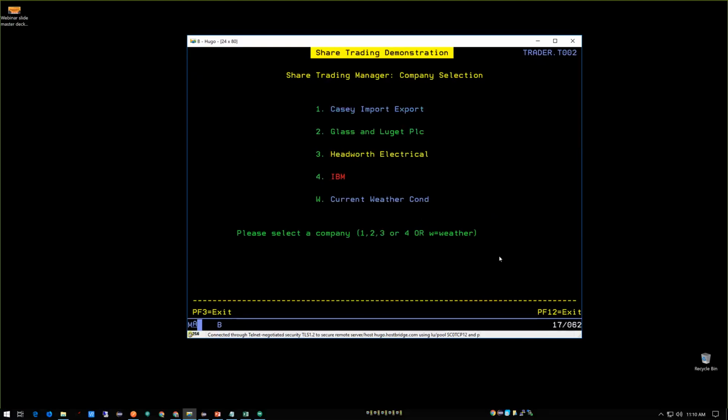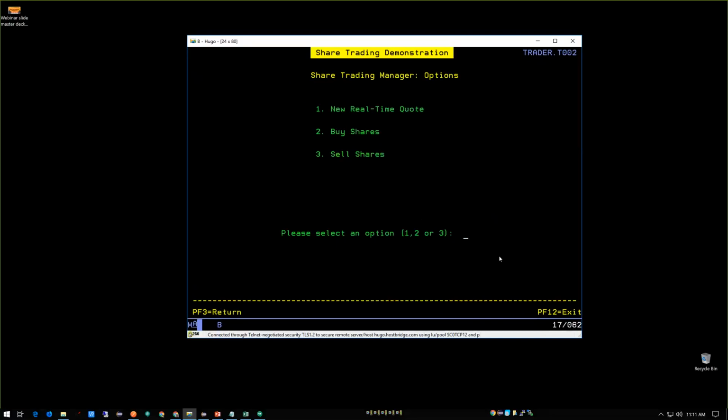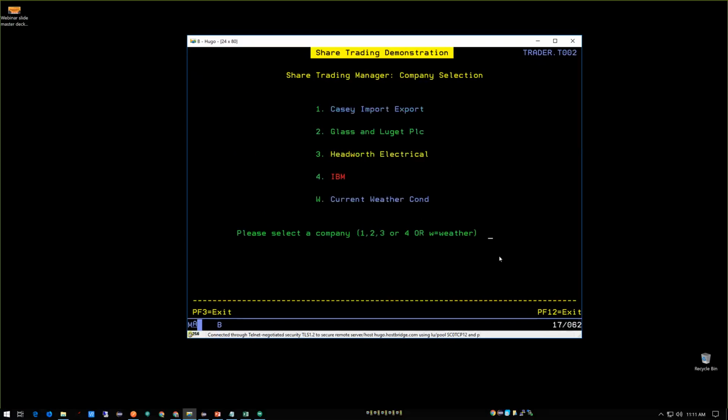So if you count all the transactions that occur here, and a transaction, for you guys that don't know CICS, is actually pretty much every time you hit the enter key or a PF key inside of CICS. The number of transactions we're executing here turns out to be quite a few, because it's one transaction to start trader, it's another transaction to end trader cleanly, and then it's four screens, 4 transactions for each one of my quotes. 1, 2, 3, 4. So 4 times 4 is 12. Plus 2 is 14. That didn't sound right. I thought it was 16. It's 14, I guess. I guess we'll find out.